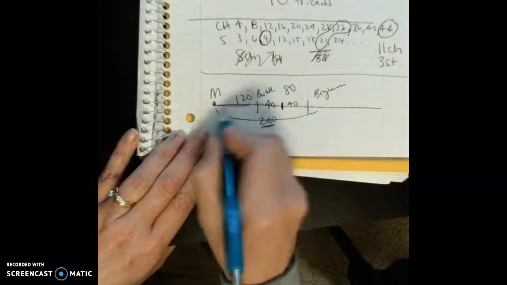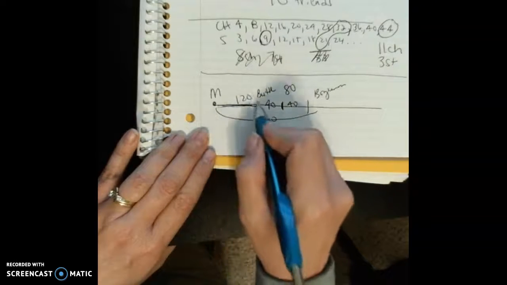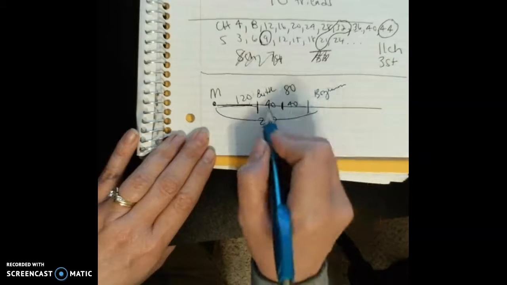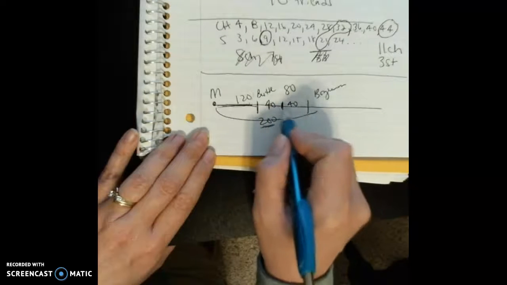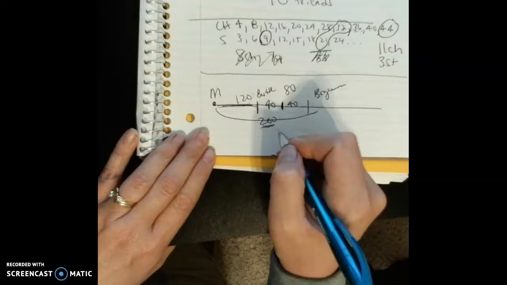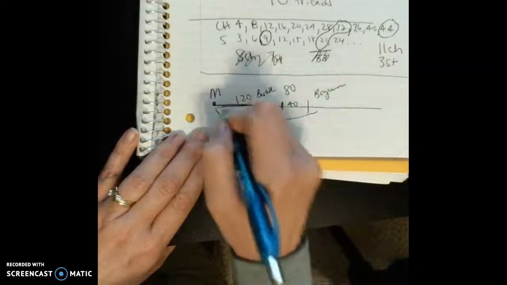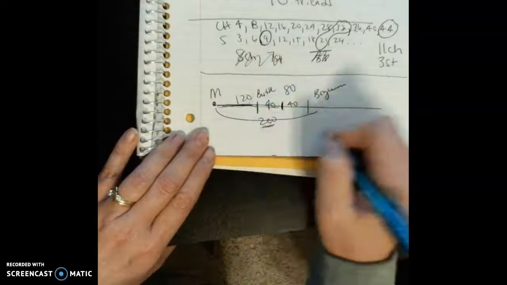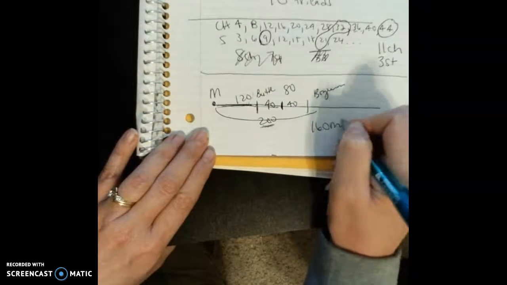So my first long tick mark is 120, the hash mark where Boot is. And then the next distance is 80. If I cut that in half, that's where the rest stop is. And so the question is, how far is the rest stop from Missoula? From Missoula, that would be the 120 plus another 40, so 160 miles.